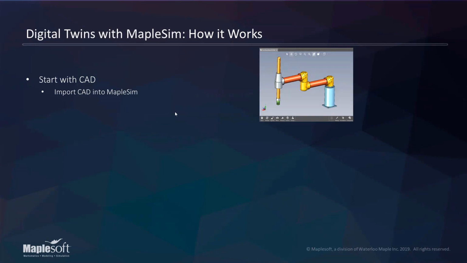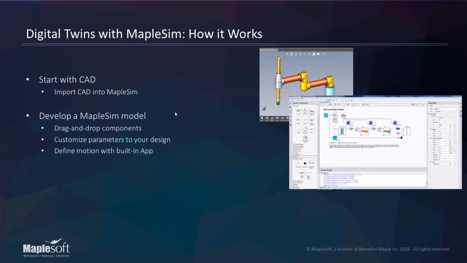A quick look at how it works here is, although you don't have to start with CAD, typically you're going to have some sort of CAD information for the project that you're working on. And you can just import that straight into MapleSim with an import tool that we have. From there, we're going to bring that model in, and once you split it apart into the rigid subassemblies, all of the mass and moments of inertia, all that data comes with it. And from there, your job is to bring that model live and start to drag and drop different components in. That'll be motors, gears, joints, and start to actually model the dynamics of what it is that you're hoping to build.